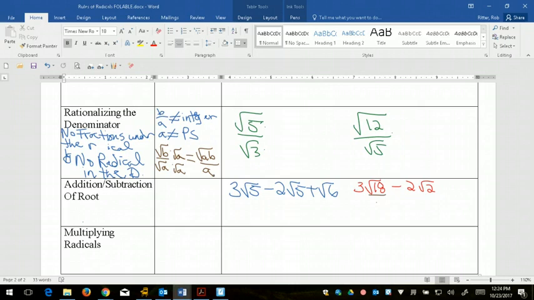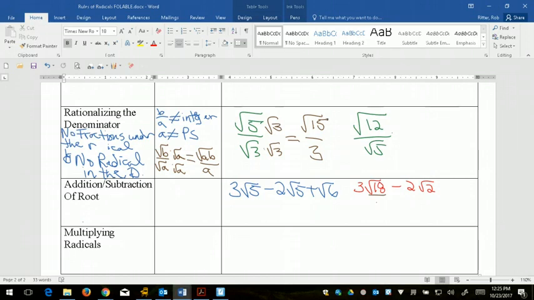We're going to try this for 2 problems, and we're going to look at some of the problems in our notes for you to try. So our first one here in green, square root of 5 over square root of 3. 3 is not a perfect square, so I can't just take its square root. 3 will not go into 5, so I can't just reduce the fraction. Always try to do that first. Since I can't do that, I'm going to multiply the top and bottom by the square root of 3 in order to get rid of that radical, because the square root of 3 squared is just 3. And my numerator then becomes the square root of the product of 3 and 5, which is 15. So square root of 15 over 3.